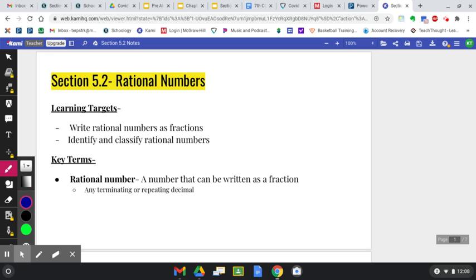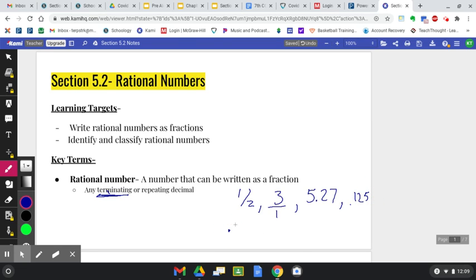Okay, so remember that a rational number is any number that can be written as a fraction. And it's easy to recognize, right? If I see 1/2, I can see that that's a fraction, that's a rational number. Might not be as easy to see that 3 is also rational because I can write that as 3/1. But what if I have 5.27? How do I know that that's a rational number? The term terminating means to end. So since this ends and it doesn't keep going on, that's a rational number. So 0.125 is a rational number.